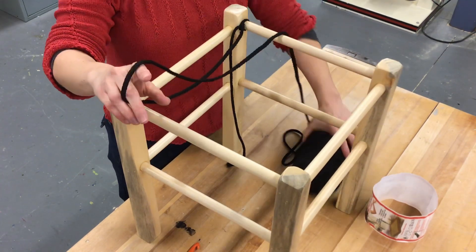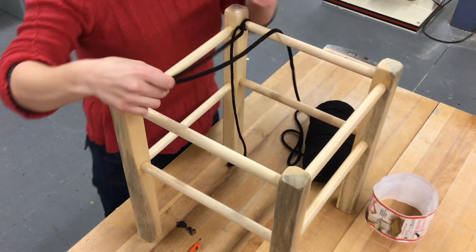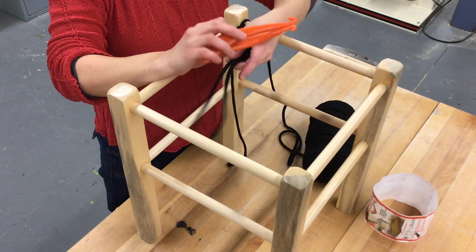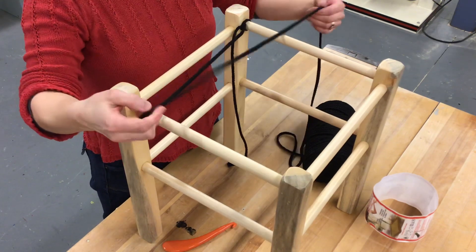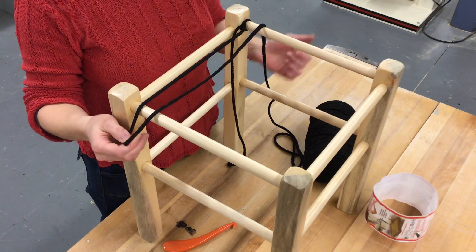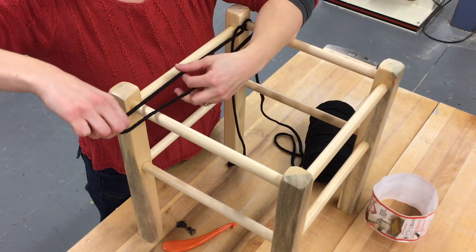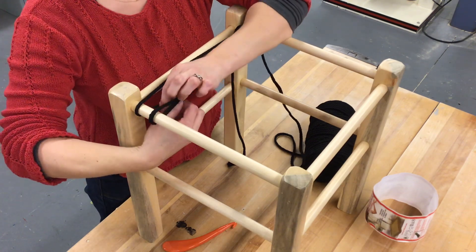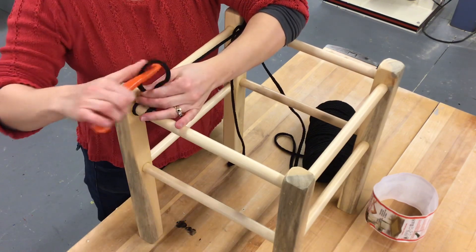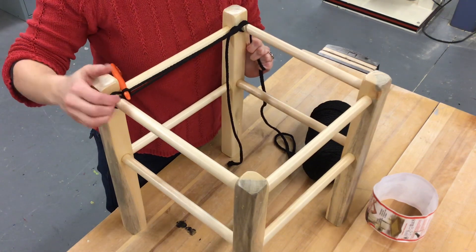Let this skein stay here — don't pick it up, leave it right there. Now we're always gonna have loops, so I want to make sure I have my large Q-size crochet hooks. I have two of those handy. I'm gonna come across with a loop — this is my initial step — so come across with a loop, wrap it around the dowel, then up through the center, pull it pretty tight. I'm gonna put this first crochet hook in just to stay, though sometimes an extra hand is helpful.